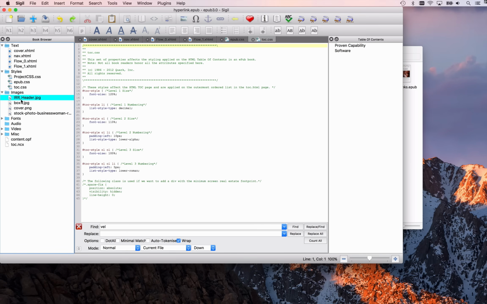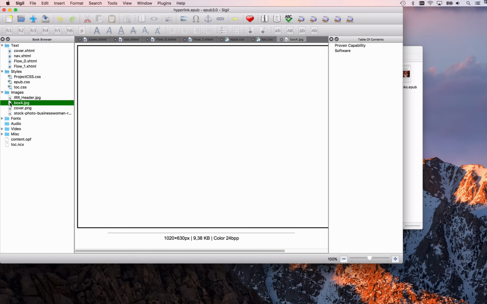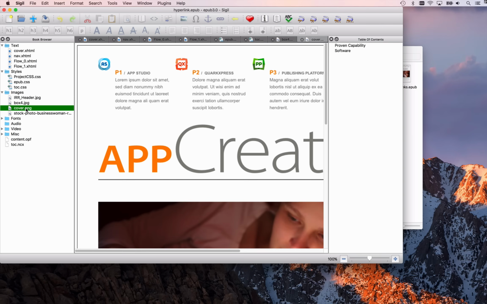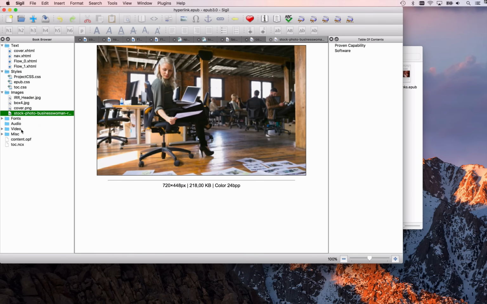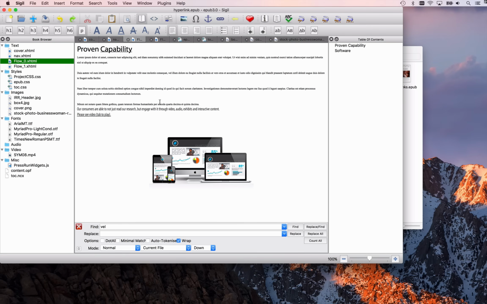There's also the images here, my images for my articles, my cover image, the stock photo here that I had, the fonts that I embedded, if I have the license to embed that, that's something to look at. My embedded video is in here, and some other stuff, like some JavaScript or whatever. So this is really able to edit all of the stuff that you have in here.